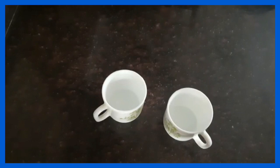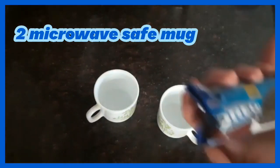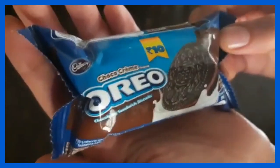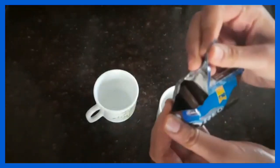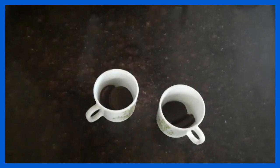Today we are going to make Oreo mug cakes, and for that you need 2 microwave safe mugs and a pack of Oreos. Now you might take any flavor of it, whichever you like, either vanilla or chocolate, it's your choice.